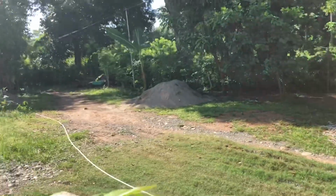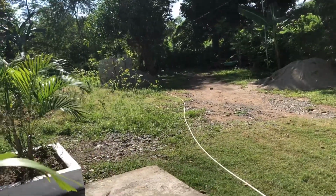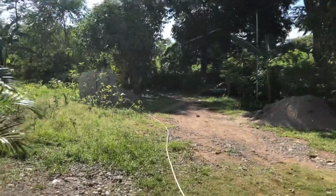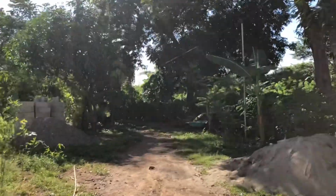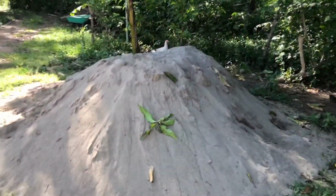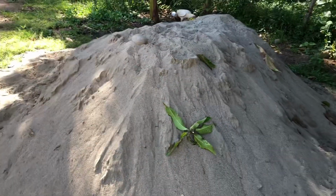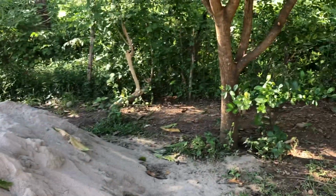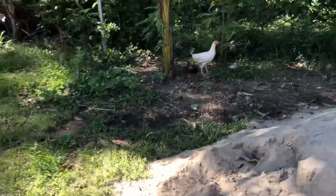Guys, let's go now to the back and see what's going on, because as you know, they're building the fence at the back. So look at this, all messed up because all the kids were playing yesterday. And look at those chickens, my Tatang's chickens, too many. Look how many chicks.